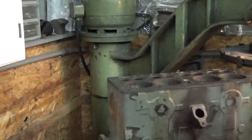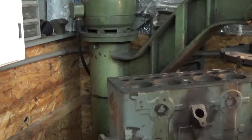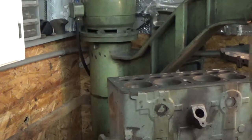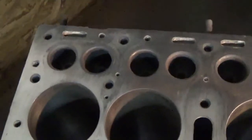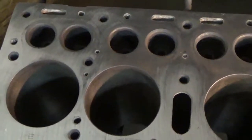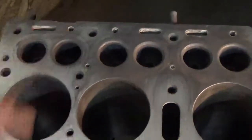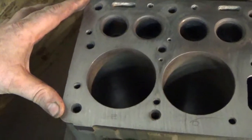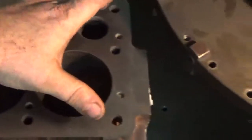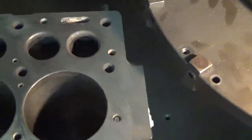Okay, so we're going to detach the camera so I can hold it by hand so you can kind of see what's developing here. So stand by. Alright, so you can kind of see the block there where the high spots are and where the low spots are. So we're making full contact over here on the back side of the engine, and we're making full contact across the block on this side of the engine.